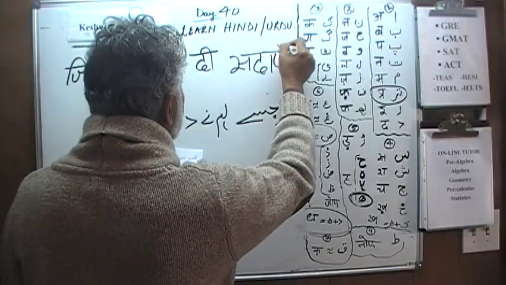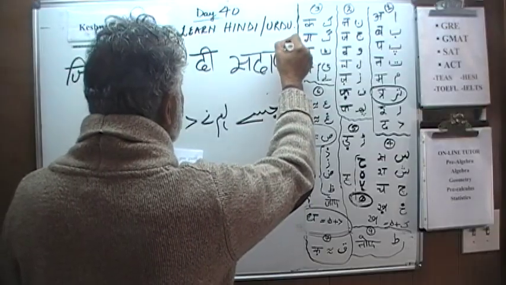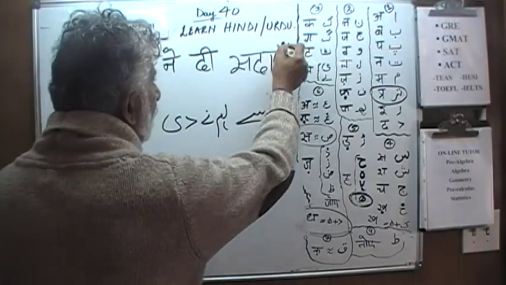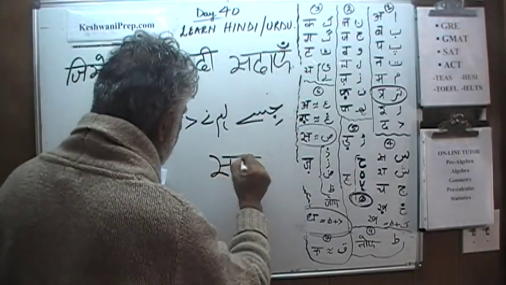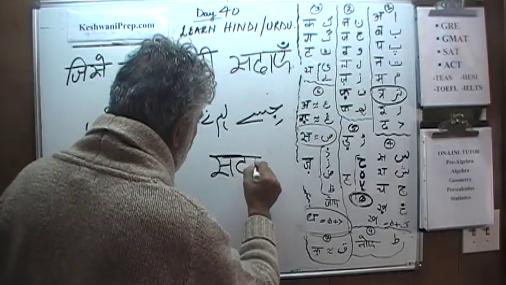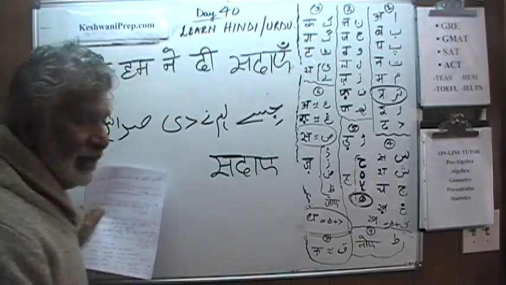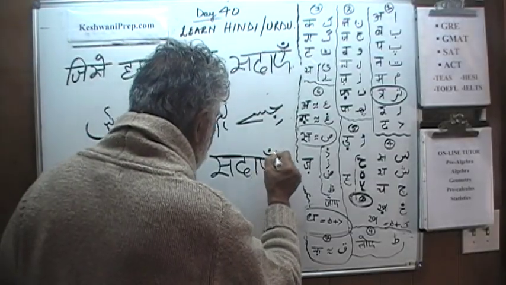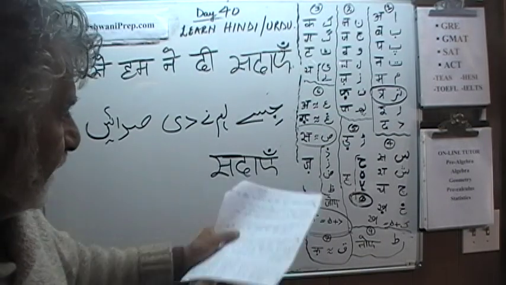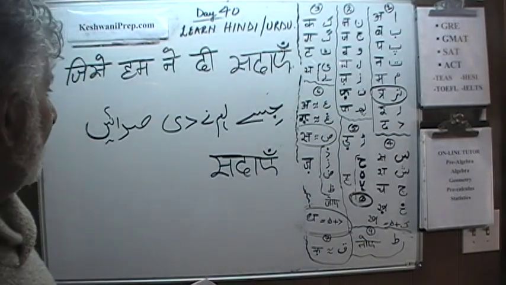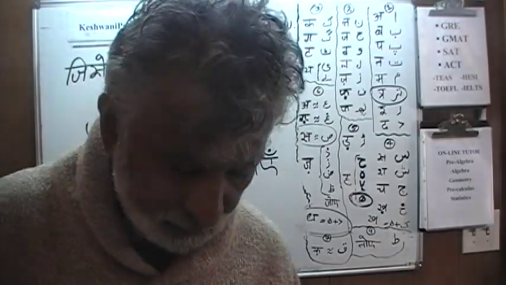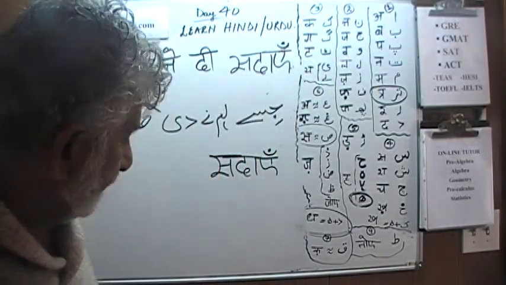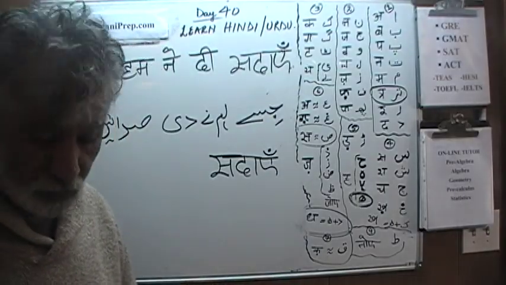Sadaएं with the noon gunna. This part that you see there is the noon gunna. I don't know what it is called in Hindi. Sa, da, and then this is not sada a. It's sada a. The noon, the nasalized sound at the end is that symbol right there. Sadaएं. जिसे हमने दी सदाएं. What that means is, for whom I was calling. Sada means to call someone. जिसे हमने दी सदाएं, for whom I was calling.